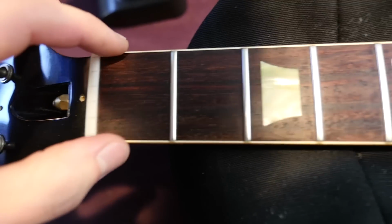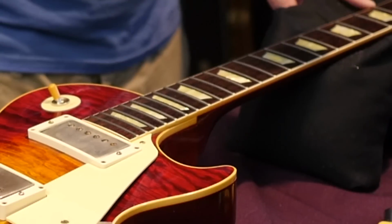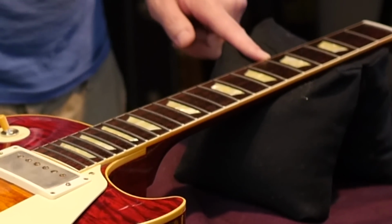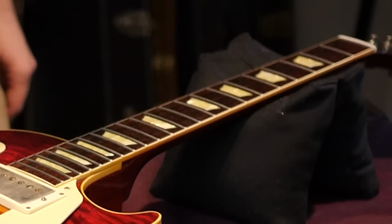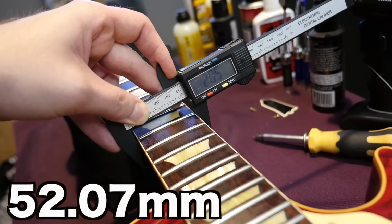It kind of reminds me of a Brazilian rosewood fretboard, but it's definitely not Brazilian. But if I'm being honest, I couldn't really tell you the difference anyways, unless it's on the spec sheet. But let's go ahead and grab these neck dimensions. Nut width 1.69 inches, and by the 12th we're looking at 2.05.